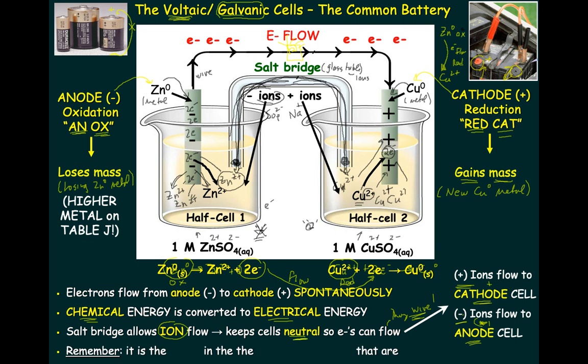And just remember, last but not least, there's a lot of confusion sometimes with this. Remember, it's the ions in the cathode solution that are actually reduced. That becomes confusing because sometimes we would say cathode reduction. However, we could say reduction at the cathode. The cathode itself here is not being reduced. It's the copper 2+ ions when they touch the cathode. So think of the cathode as the site of reduction.